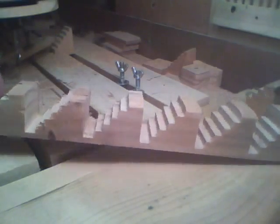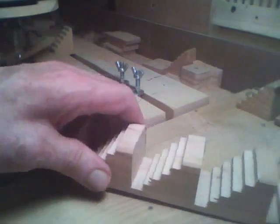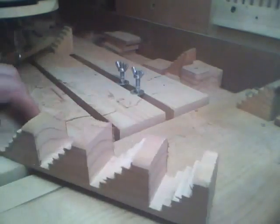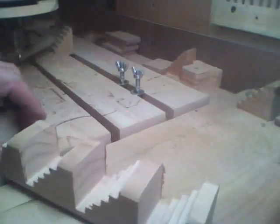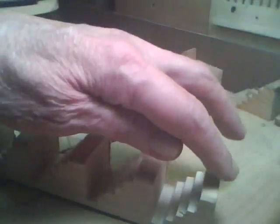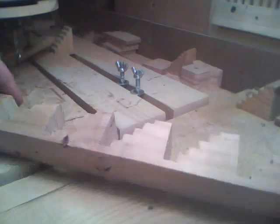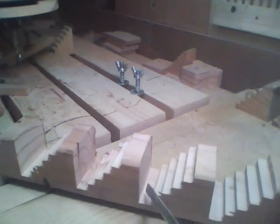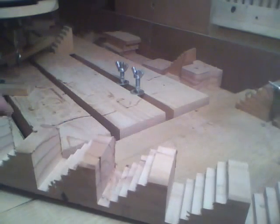Now here they are finished. I got six of them out and part of a seventh one where I ran out of stock. It was only a little over 12 inches long, so we got six full ones and this one here is missing a step — I stopped it before it was done, otherwise it would hit the clamp on the end. Now all we have to do is take it over to the table saw and cut it along the back side of this part here that's sticking up to separate them out.